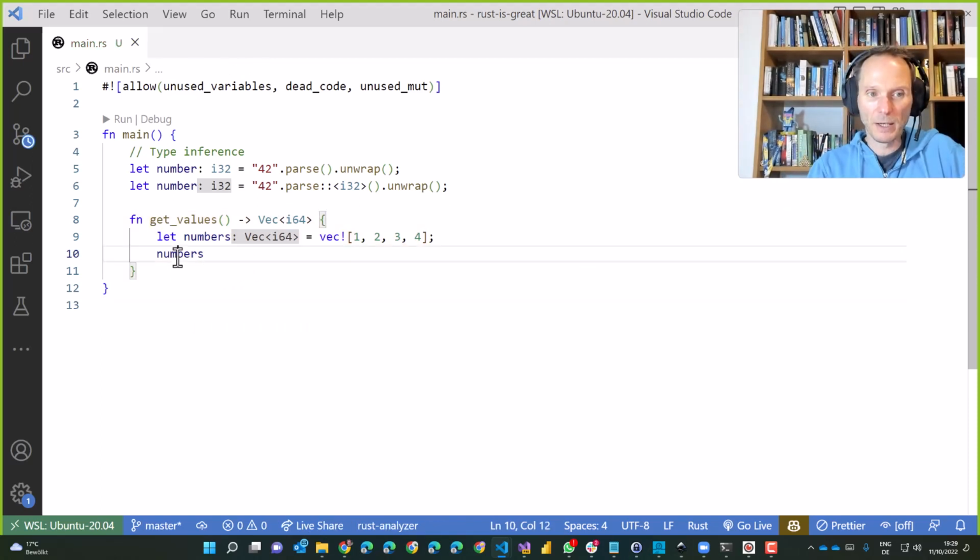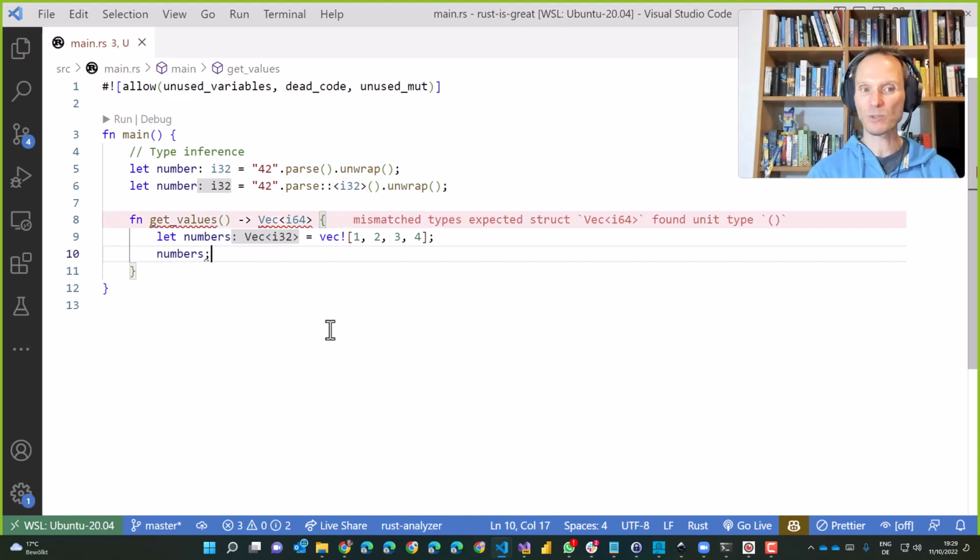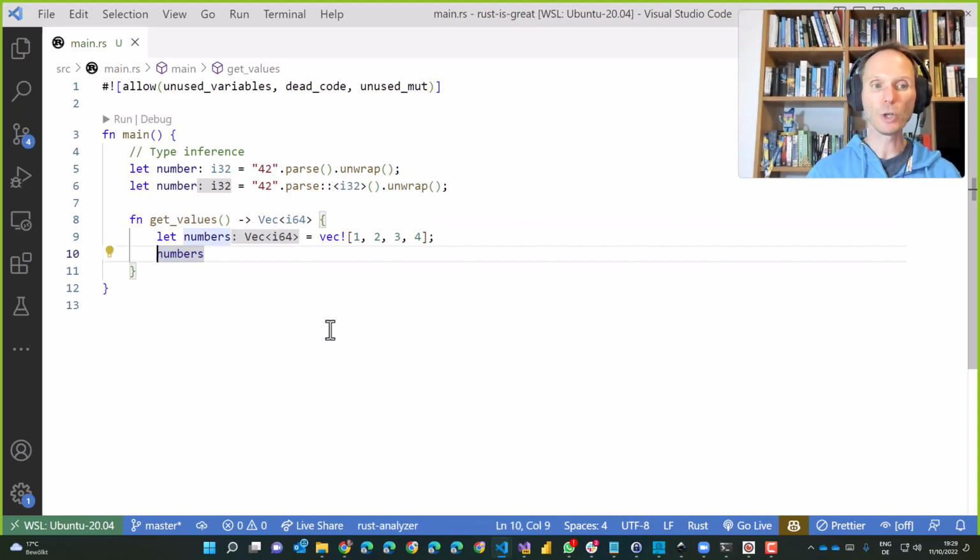First, do you see that I didn't use a return statement? In Rust, if the last element of a function is an expression, and the expression does not contain a semicolon at the end, so it is really an expression and not a statement, then this is the return value. I could write return numbers, but this is very unusual and you should not do that. So please use this syntax in Rust. It's important. You will see that in a second why this is important.